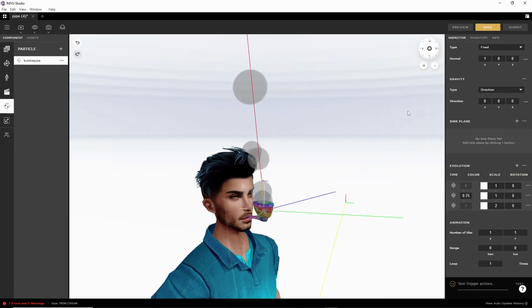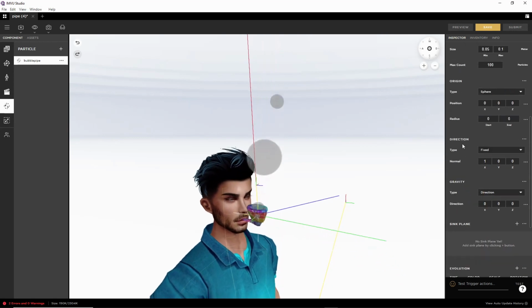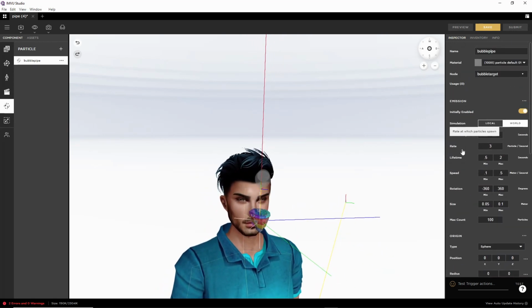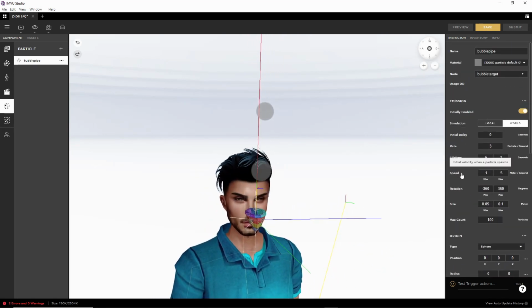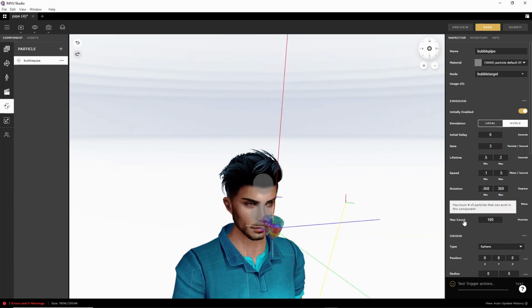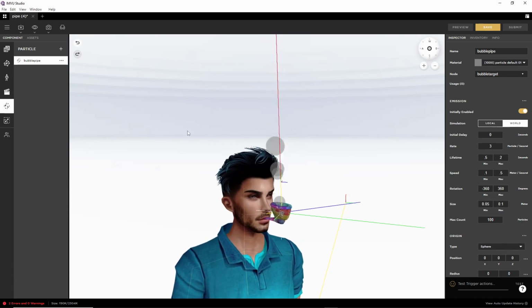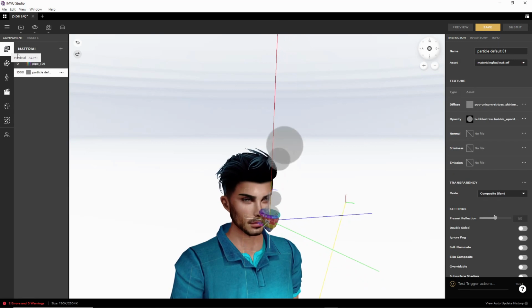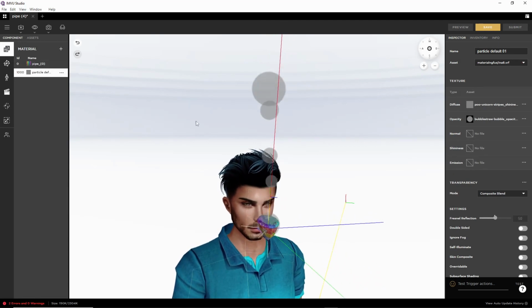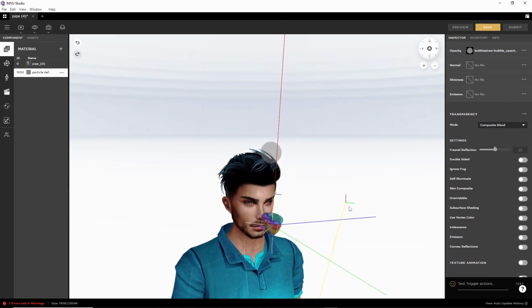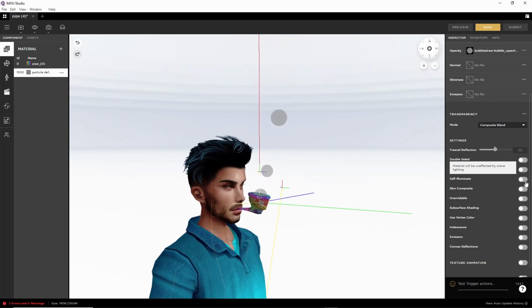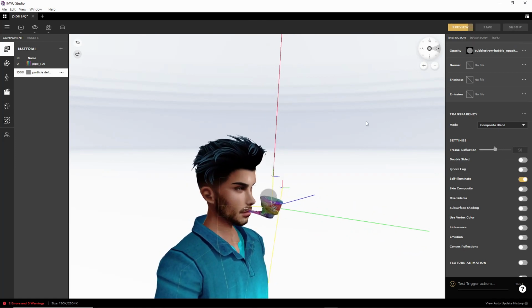So let's just double check. That's okay. Then let's go back to the materials and let's try self-illuminate.